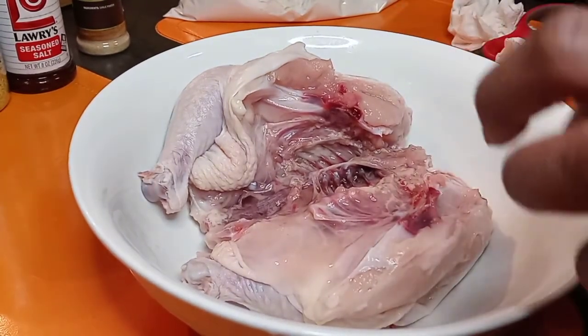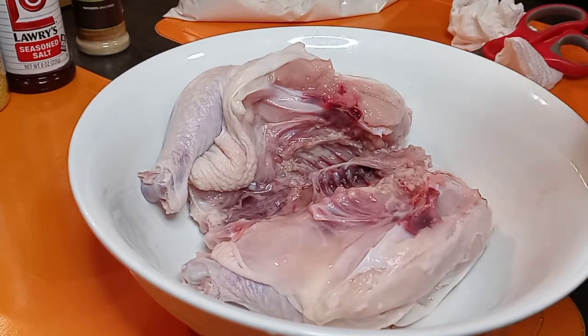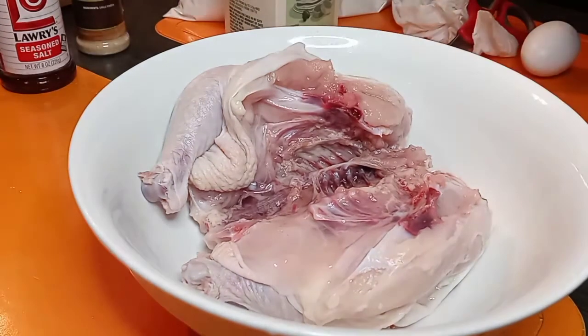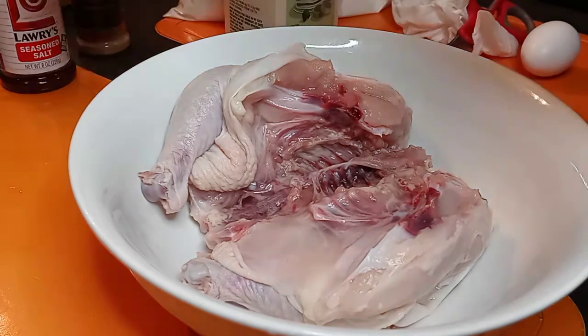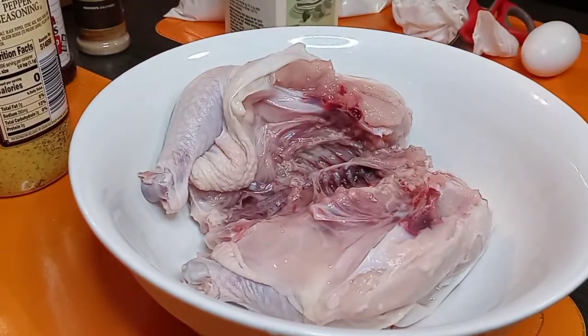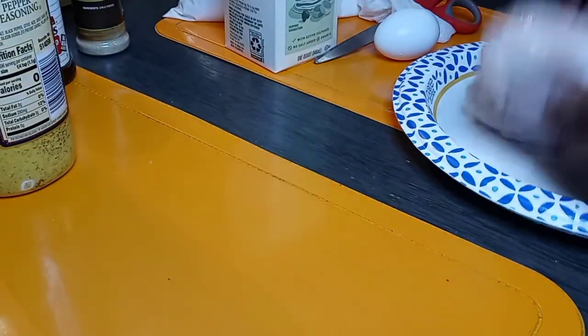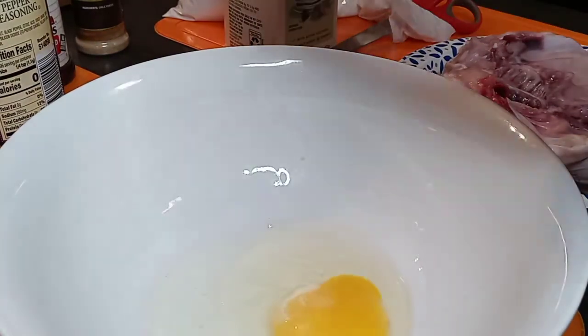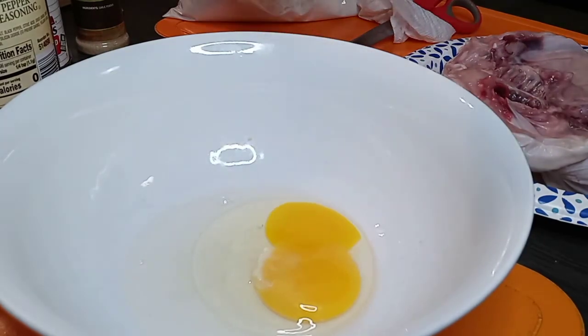So we got our hen nice and washed, nice little bowl here. We need one egg and a little bit of buttermilk, okay? So I am going to season this bad boy. This is what we're gonna do. Let's take out our hen, set that right there. Then we take our egg. One egg, because we got one little baby hen. We got some buttermilk.